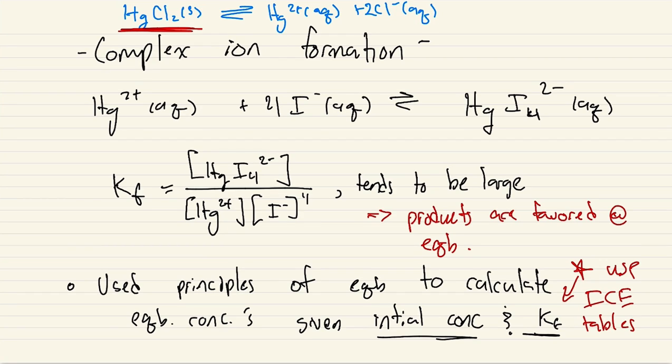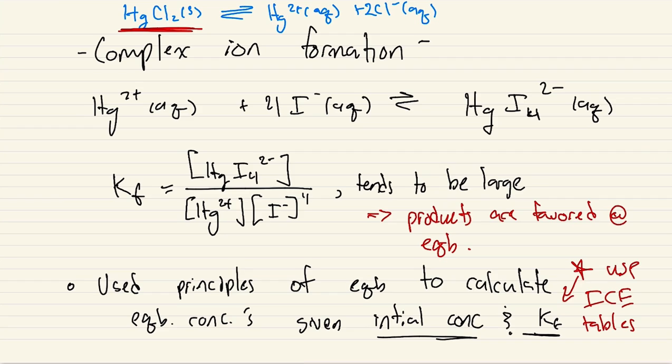And then for our formation constants, there was one extra little trick that we had to do for that. Right? Does anyone remember what the trick that we had to do for the formation constant was? And it's related to because these values are so large is why we do this trick. Small x approximation. We want to use a small x approximation. So a lot of times these complex ion formations have these really large stoichiometric coefficients. And solving a polynomial like that is really annoying. So we're probably going to have to use a small x approximation.